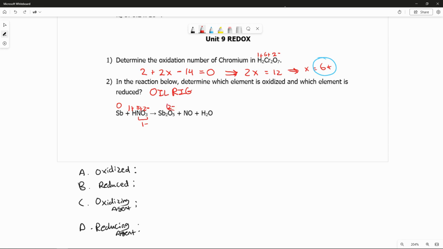So we have negative 2 times the 5 oxygens there are, negative 10, plus 2x, because there's 2 atoms of Sb. Erase that real quick, though. 2x has to be 0 in the end because our total compound charge is 0. So add 10 to both sides, divide by 2 on both sides, and we get x equals 5. And that is going to be a 5 plus.